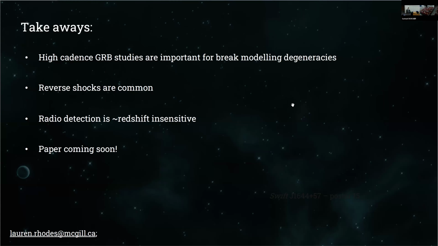So what I hope and what I imagine is the case is that many of you have some data at some other wavelength for bursts that we also have data. And so you can use this and maybe get some more papers coming out and some more really interesting studies of GRB afterglows. So hopefully the paper should be out in the next month, fingers crossed. And with that, I would like to say thank you. And if anyone has any questions, I'd be happy to answer them.